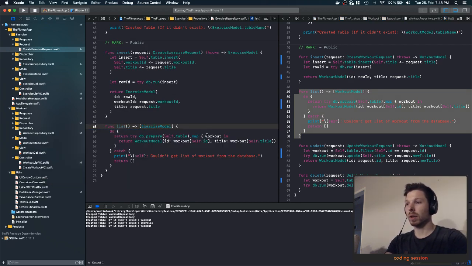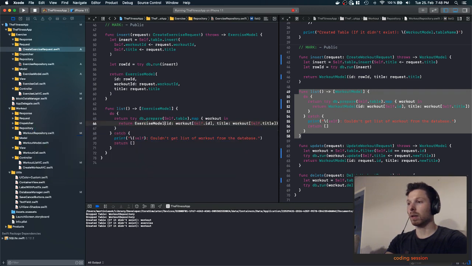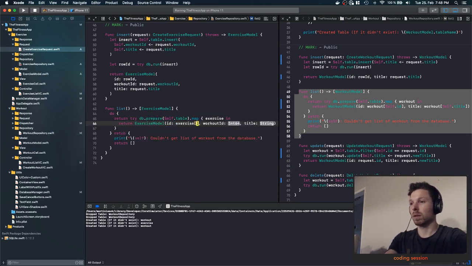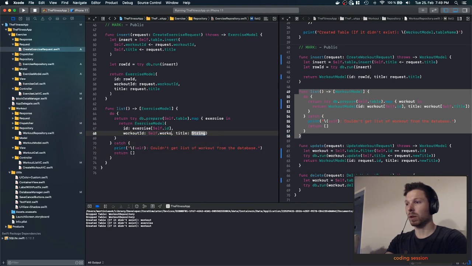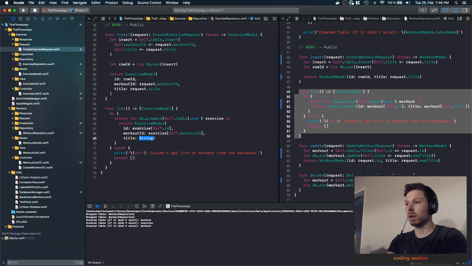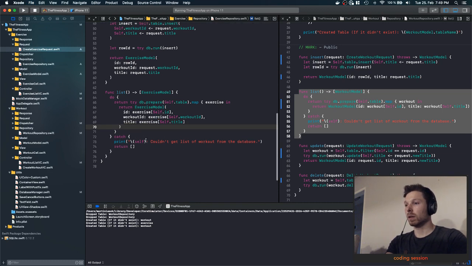Exercise model, prepare the table of itself, and then map the exercise model where we want to have, say, exercise self.id, self.workout, whoops, workout ID, and exercise self.title, like so. Couldn't get list of exercise from database.